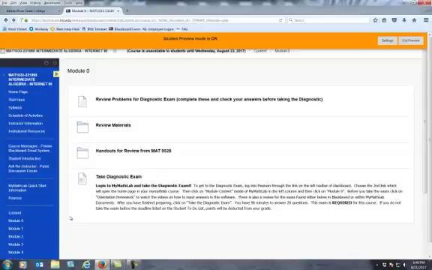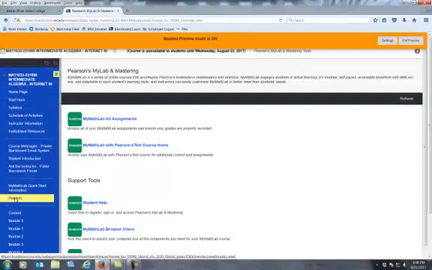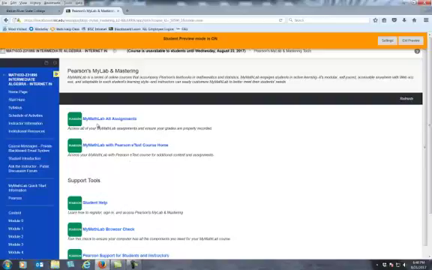So you're going to go in the Pearson tab at that point. And I'm not going to be able to set up an account because I have an account. Right, and it's already showing that it's set up. For you, you will not need a course ID. It will understand automatically what your course is.